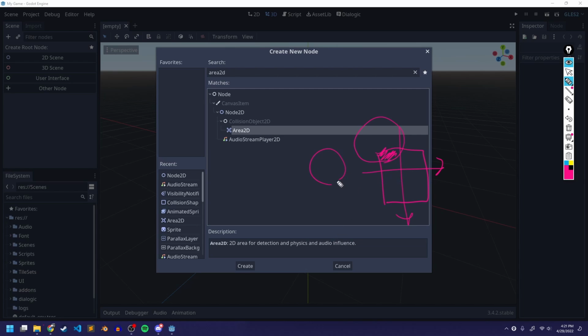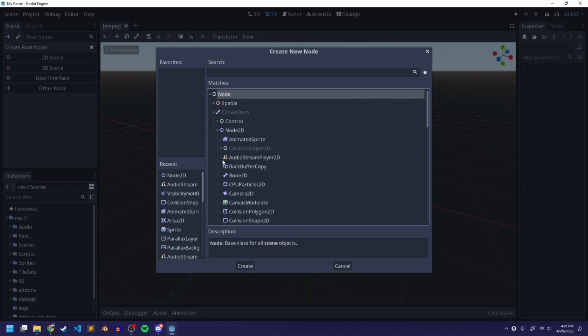So if I have like an enemy here, and the enemy is gonna have like a little hit area right here, and my projectile is gonna be headed towards the enemy, what the area 2D is going to do is just tell me if these things are overlapping. It's not going to create a collision or do anything else. So I went over this briefly in class yesterday. Let's just look at it again.